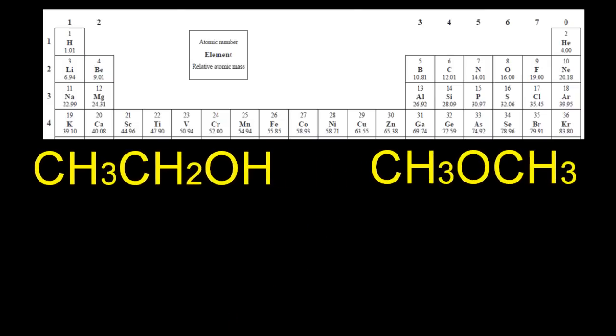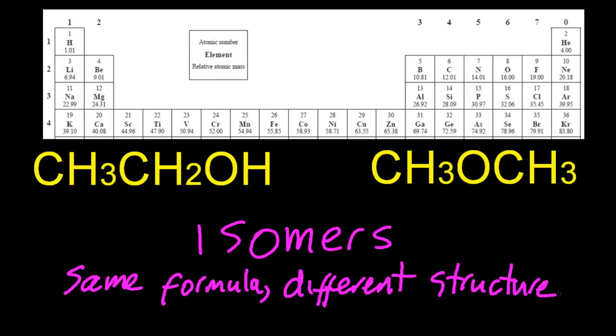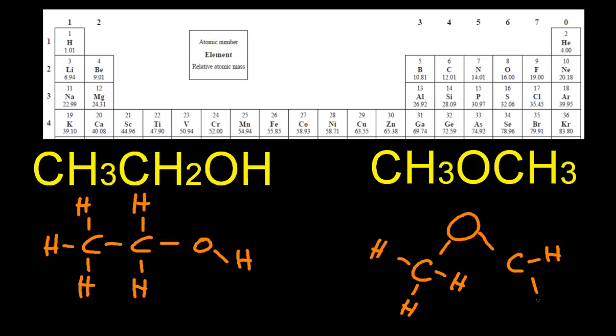So let's look at ethanol, and that is an ether there. Now, you don't need to know the name of the ether on the right - I can't remember it, you don't need to know it. Now, these are isomers. They have the same formula, but they have different structures. So these are going to have different boiling points. Ethanol, you can see, has the ability to make hydrogen bonds. But that ether there, no hydrogen bonds. There is no hydrogen connected to fluorine, oxygen, or nitrogen.